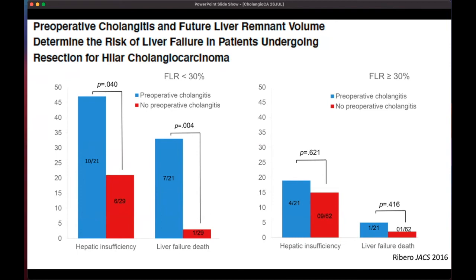And that can be a problem because it can be very difficult to drain these patients. And so they're suffering from recurrent cholangitis, and you're sort of eager to just go in and take the problem out. But those patients can die if you operate on them while they have cholangitis.